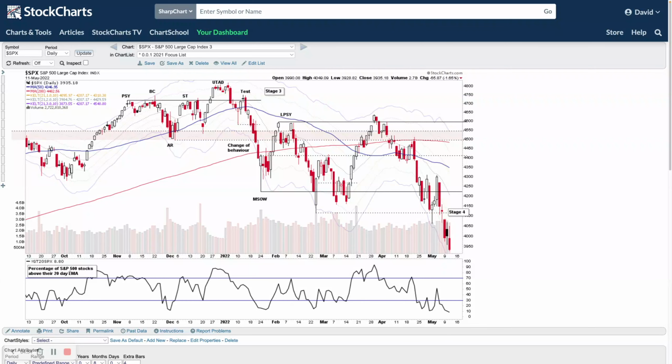You can see the percentage of stocks above the 20-day moving average is down at only 8.8% in the S&P 500. So we're extremely oversold in the short term, but we are just in a short-term downtrend. It's tried to bounce, and you can see from the strength of the bounces in the last few days that they've been very weak. We've made lower highs in both cases and just continued on and closed at the lows.